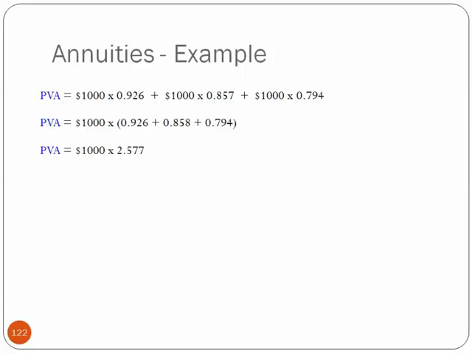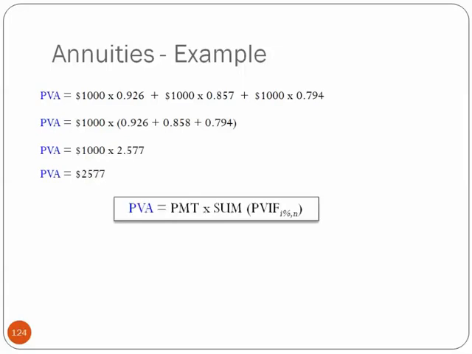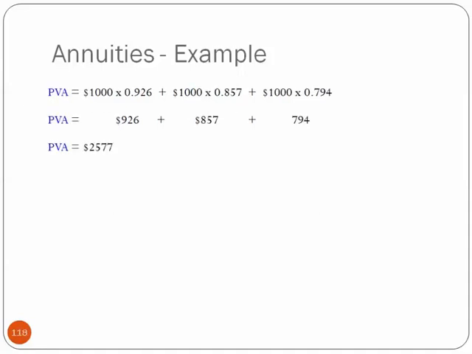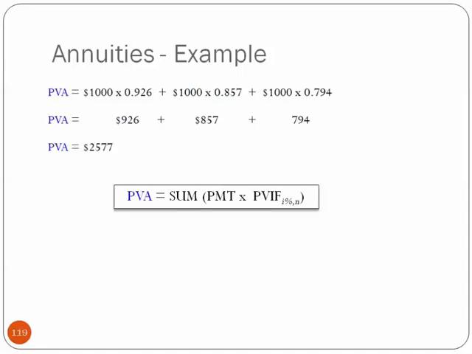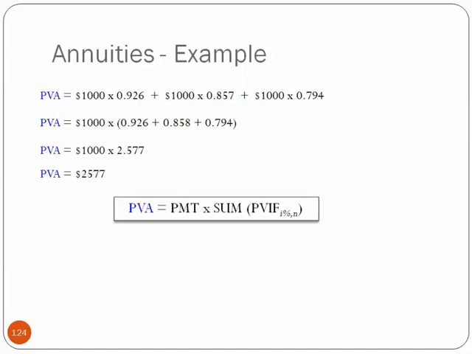The math is identical. I'm just rearranging terms a little. So that's the present value of the annuity. Now, in the previous slide, we first calculated each term's payment times its present value interest factor, and then we added them all up. And in this example, we take the payment out and we just add up the present value interest factors, and then we multiply it by the payment. Again, it's two ways of saying the exact same thing.